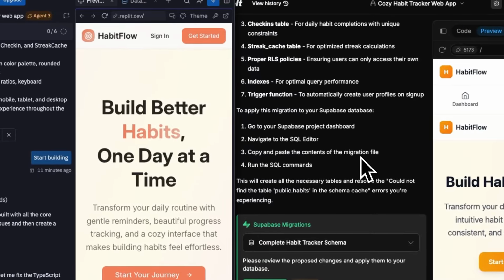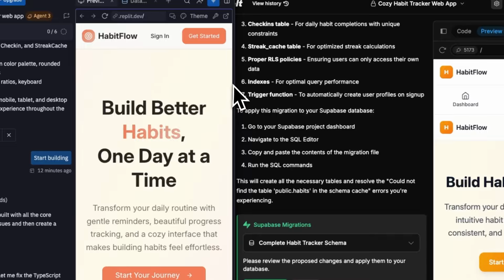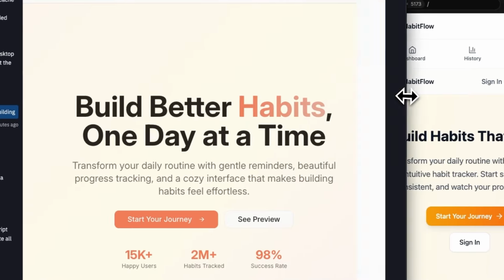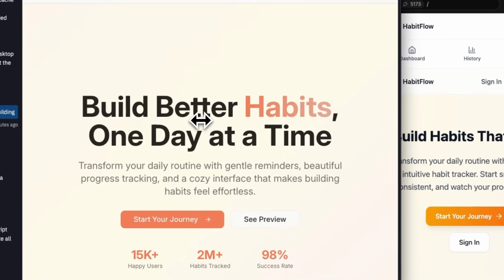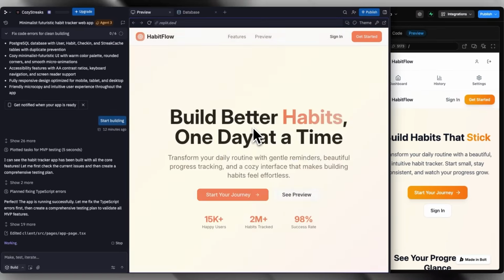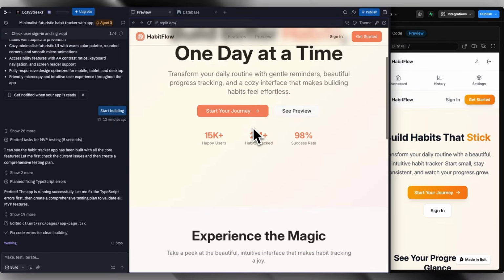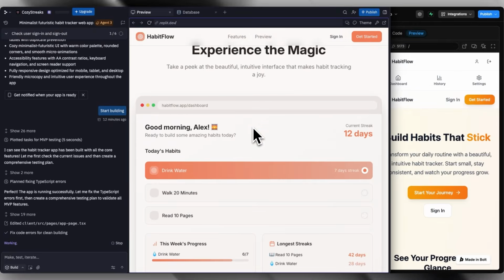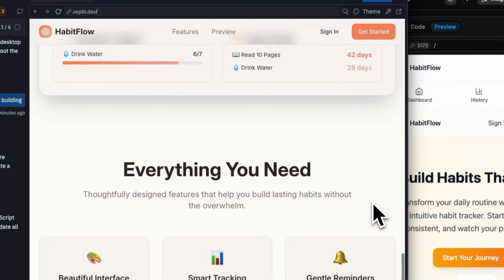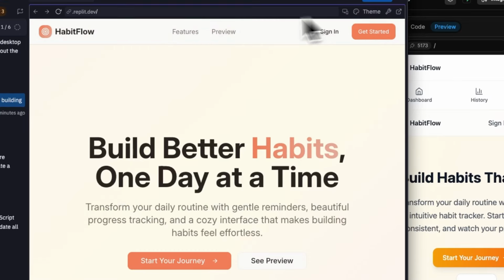So after about 7 to 8 minutes or so, Replit has finally come up with a preview, and it's currently still editing the code as we speak, but we have enough of a front end and a back end to warrant a preview. Now, right off the bat, one of the most professional looking web apps that I've had, and still in under 10 minutes. The graphics look really nice. The website looks super professional.